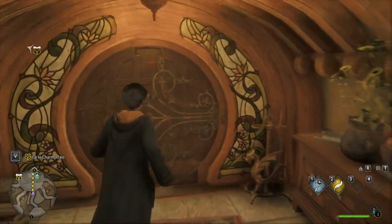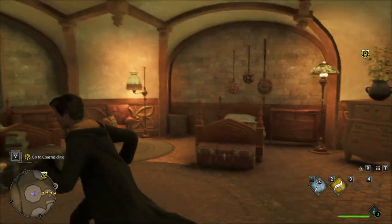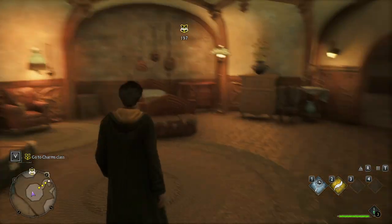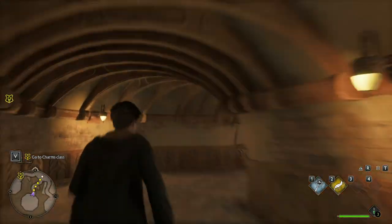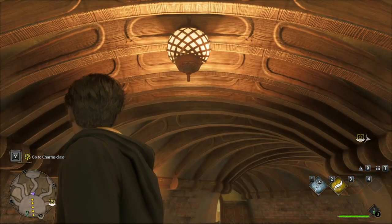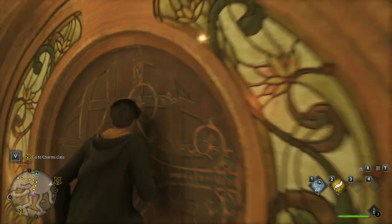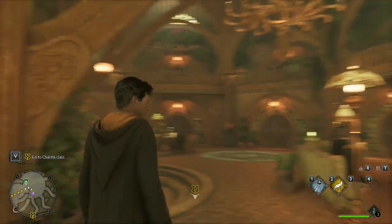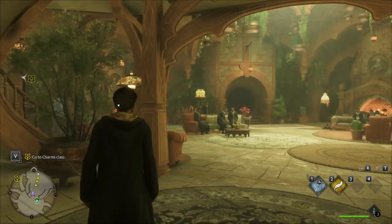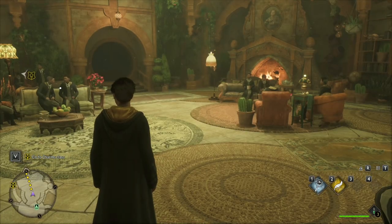Let's head over to the seventh years to see if they have anything fancy. I notice they only get three beds in the seventh year, which is fancy. The room isn't too much fancier than the others though. I still really like the look of these rooms — they are amazing. These tunnels — look at that — I love the way the wood is. It does look like they have an upstairs area to overlook the common room. This has a nice cozy feel and I really like the greenery around the room.